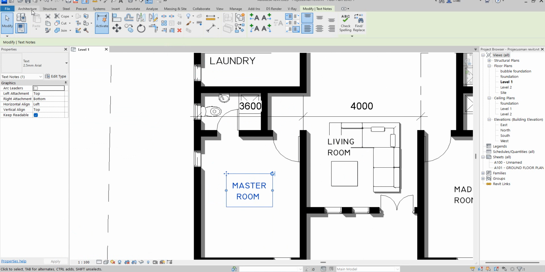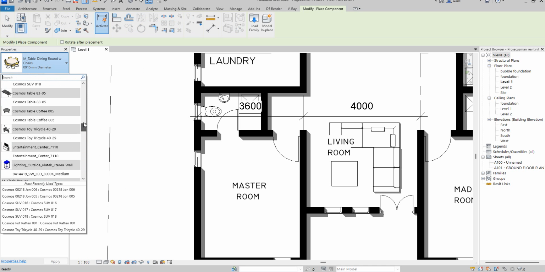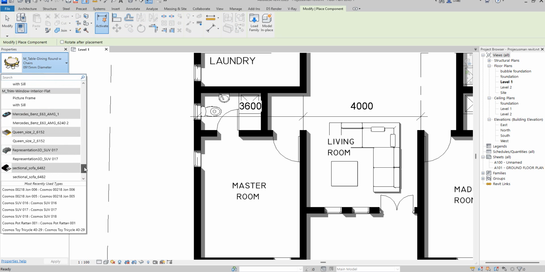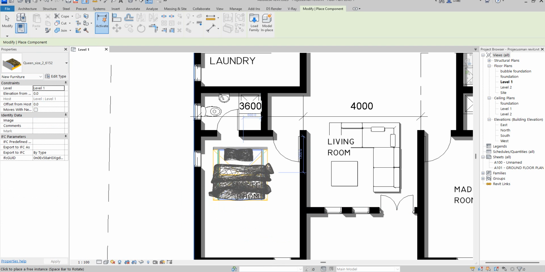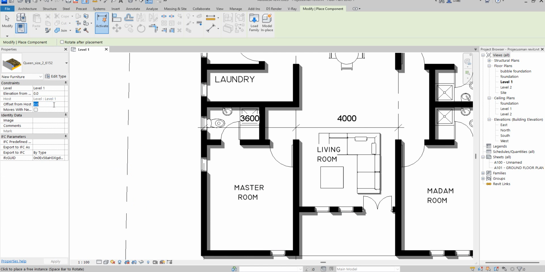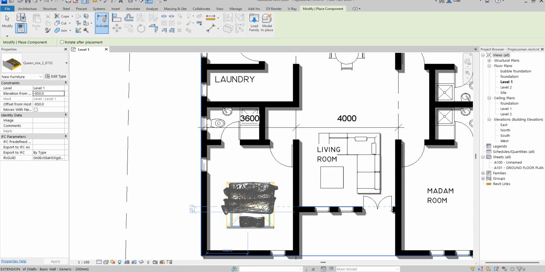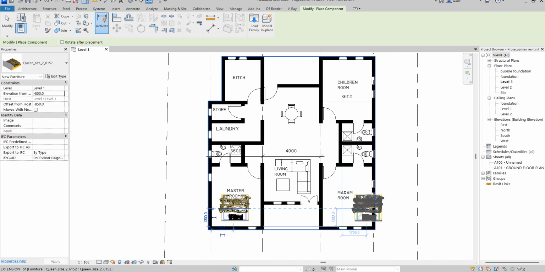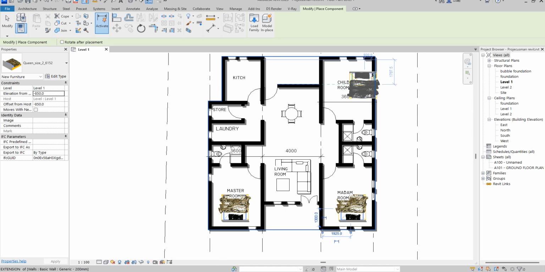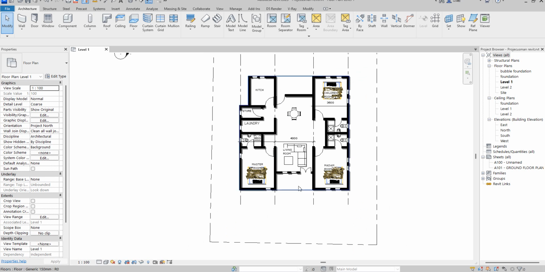Now let us quickly bring beds to the place, so let's select beds. There are beds that we need, so you can use them. I'm going to reduce, because this one only has minus 650. So I'm going to take it down. Then the last one, put it. So I think I have it in that position. Every other thing you want to do, you can continue to adjust them.